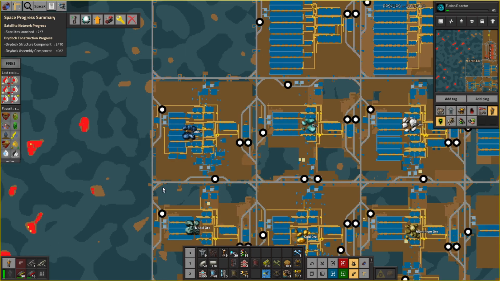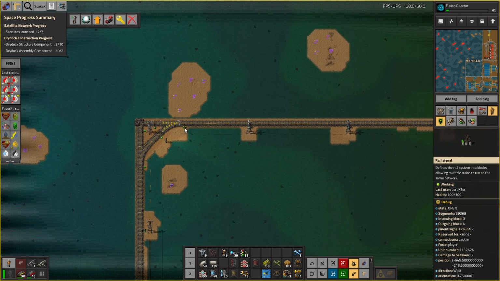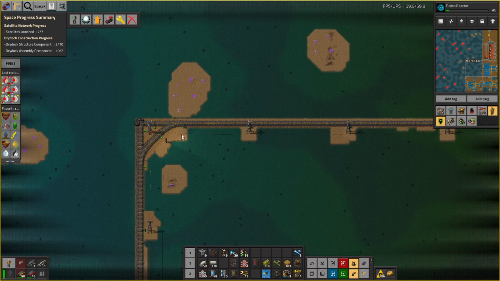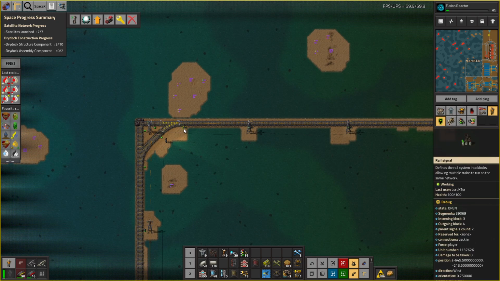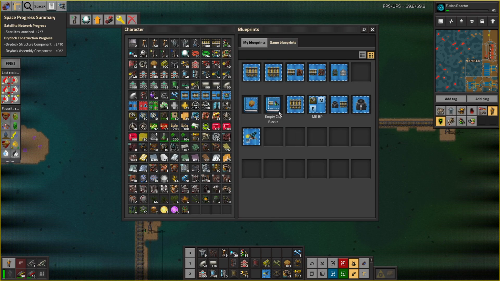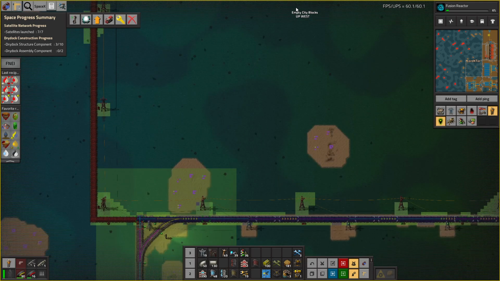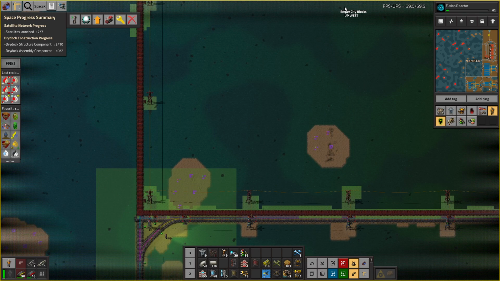Is it just me making these mistakes? So I'm trying to find an up and we would want the other direction, right? So that would be up. Instead of east, we'd need the west, up west. Yeah, that looks right.